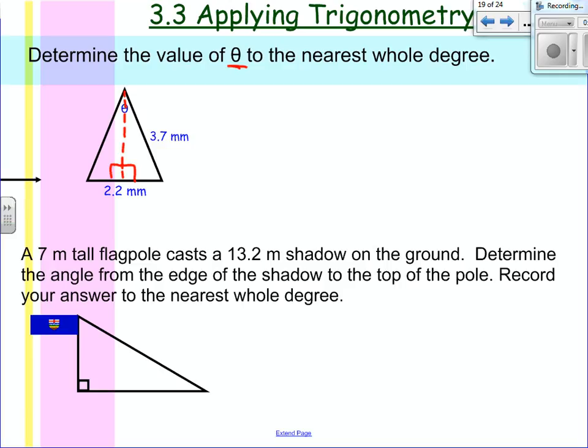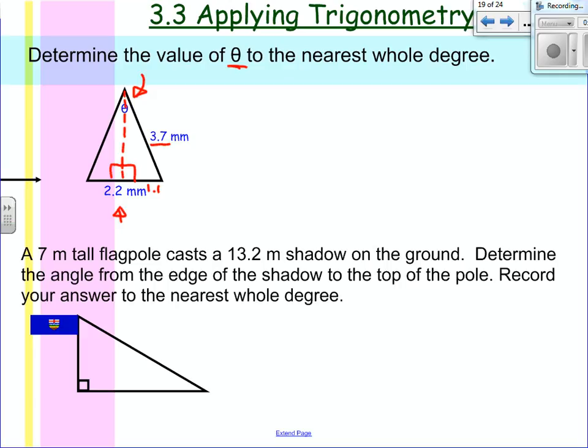I'm going to work on the right side of the triangle because they've told us the 3.7 over here, even though we've assumed this is an isosceles, and we could have assumed the other side was also 3.7. The thing that changes when you cut it in half is theta is now cut in half. So that value right there, we're going to have to double it when we find it. And this 2.2 is also cut in half, so that side length is 1.1. Now let's try solving for theta.